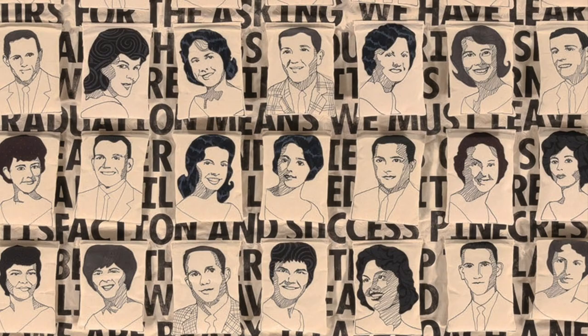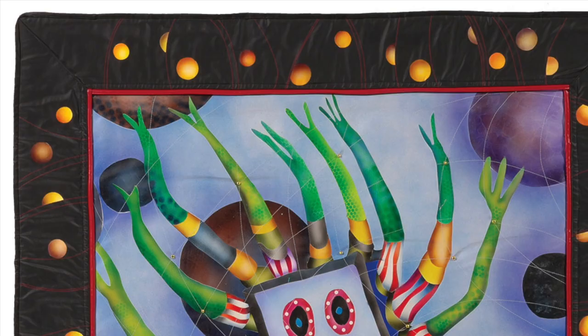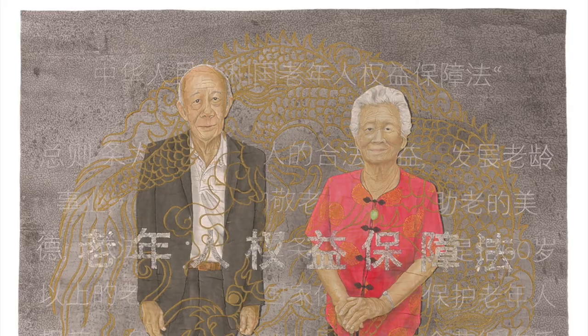The Dairy Barn did the initial search, finding these artists and getting their contact information for us. Artists then sent a form to me, and from there I spoke with them. We set up whether it was a payment, a donation, or in most cases a combination of a partial donation and partial payment, and then worked on getting the quilt paperwork done and the quilts sent here. We now have about 80 quilts from the Quilt National Collection out of a total of about 140 that were awarded prizes.